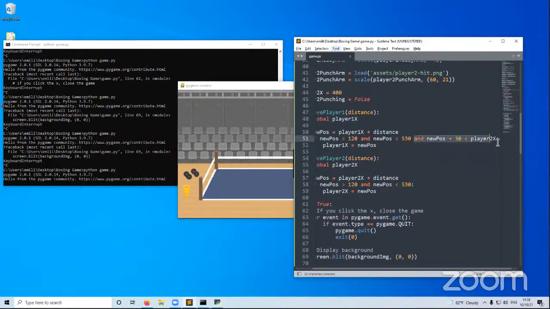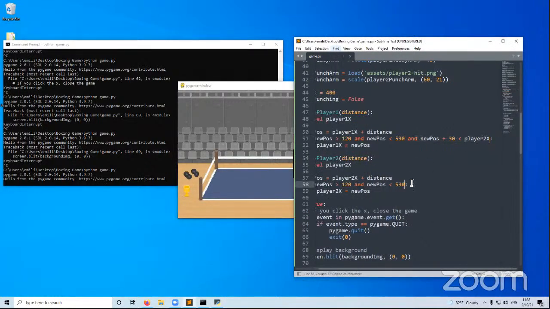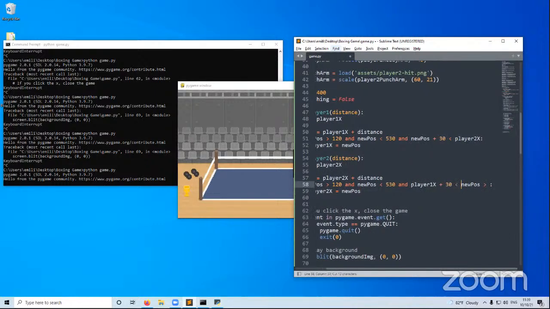Okay, so now we can't move past the right player as a left player. We need to do the same thing. Okay, but instead of new position, we'll say if new position is greater than player 1x plus 30. So I guess maybe we could move this over. Less than new position.